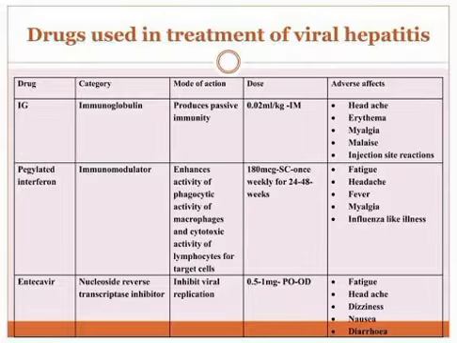Next are the pegylated interferons, which enhance the phagocytic activity of macrophages and the cytotoxic activity of lymphocytes against the target cells. So they act as immunomodulators. We can give 180 micrograms once weekly for 24 to 48 weeks. It may also have some adverse effects, which include fatigue, headache, fever, myalgia, and influenza-like illness.